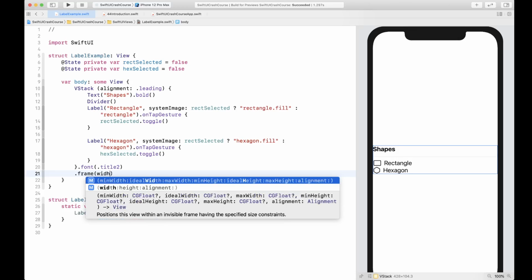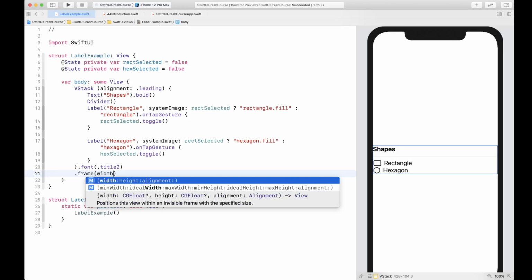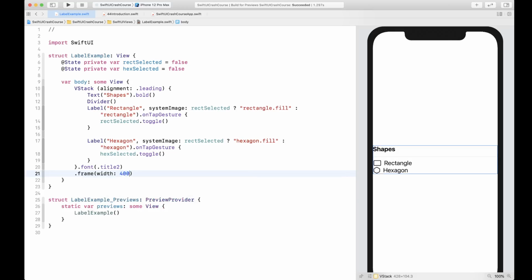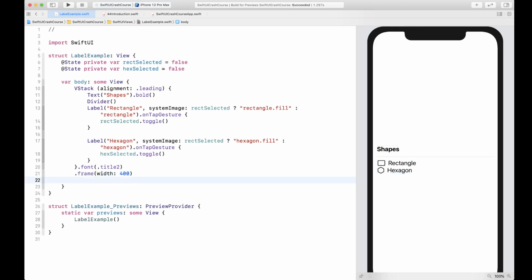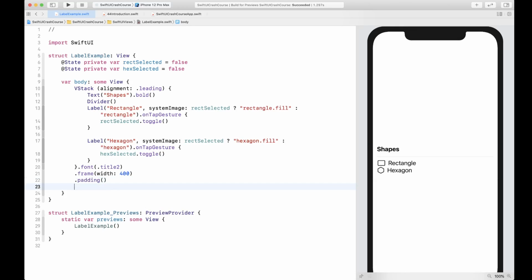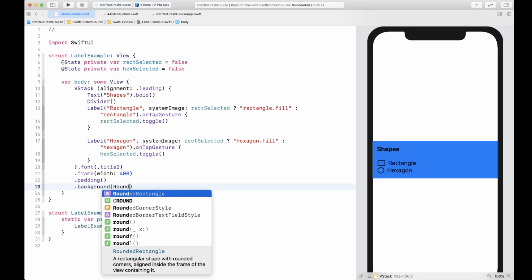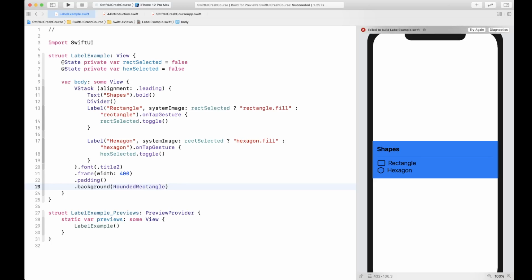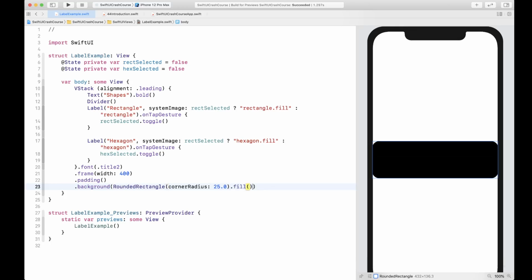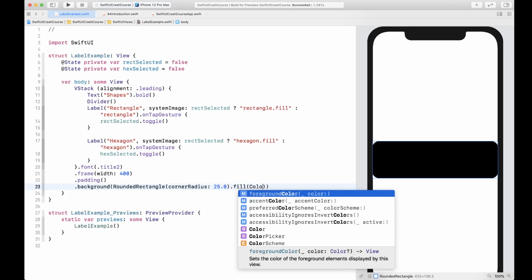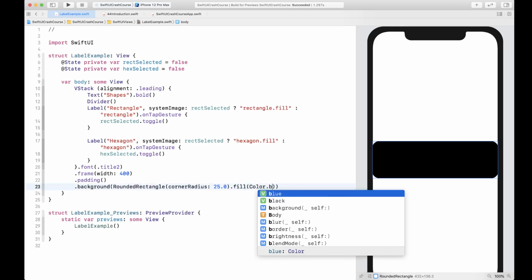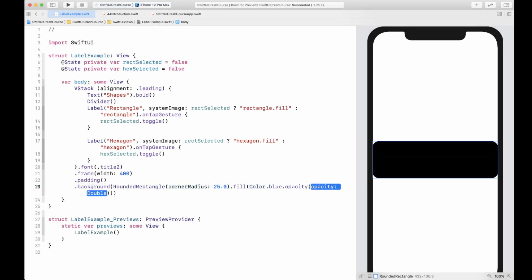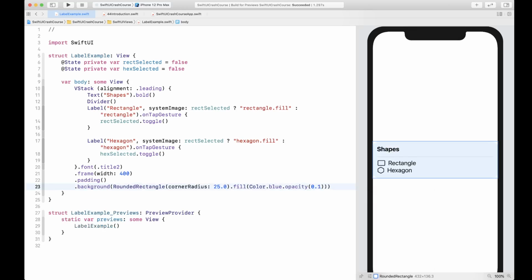Okay, let's give it a frame. Let's use a width of 400 and add some padding and a background, a rounded rectangle with corner radius 25, fill, maybe Color.blue.opacity 0.1.